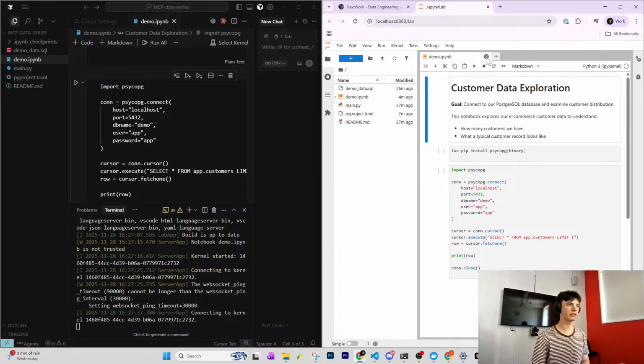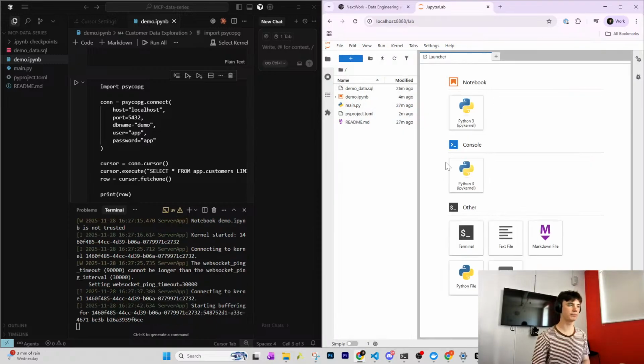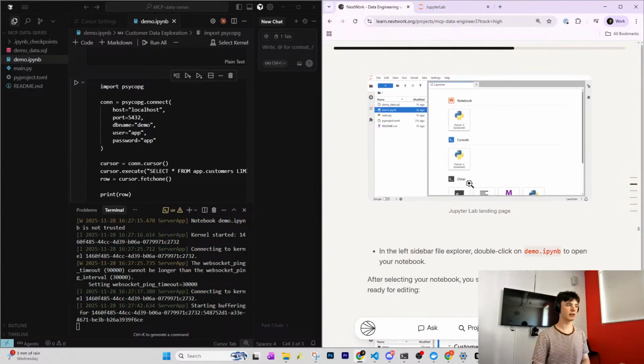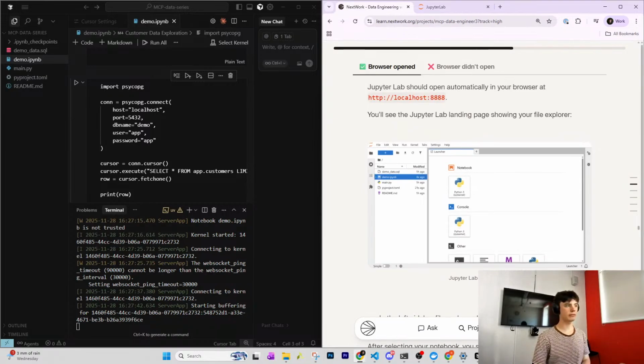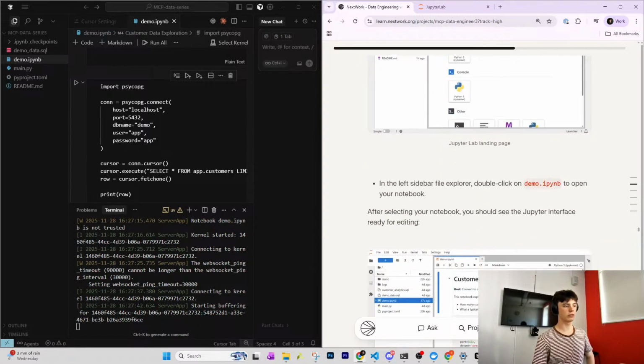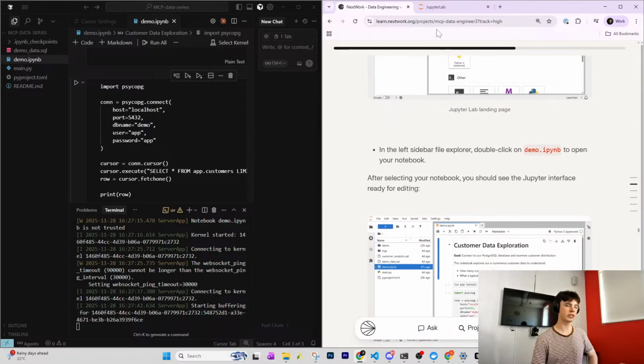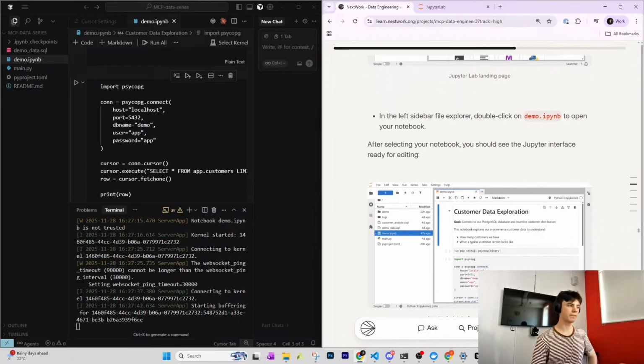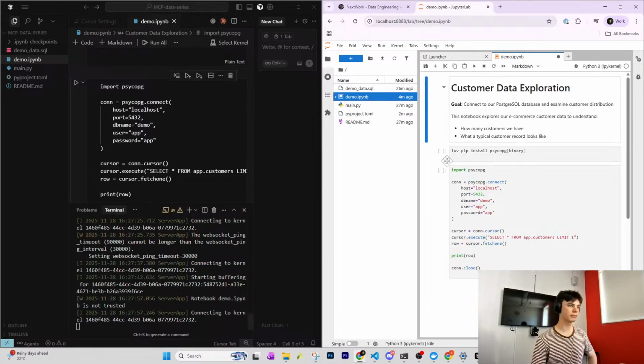Just go to it and see the default page like this. In the left sidebar, if it didn't open up automatically, we can select the notebook, which is open. See, this is the same thing we had written earlier. This file over here. It's really cool.